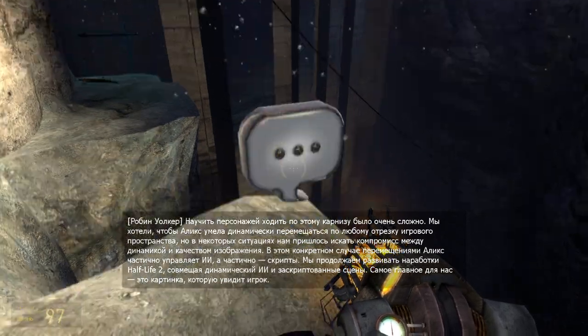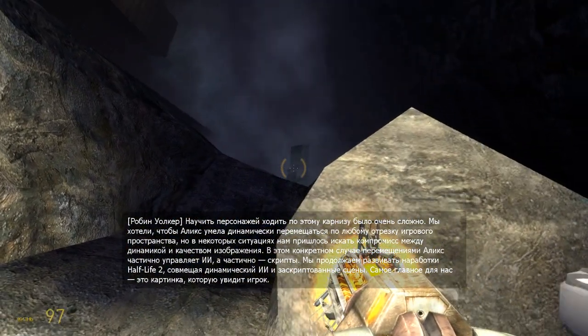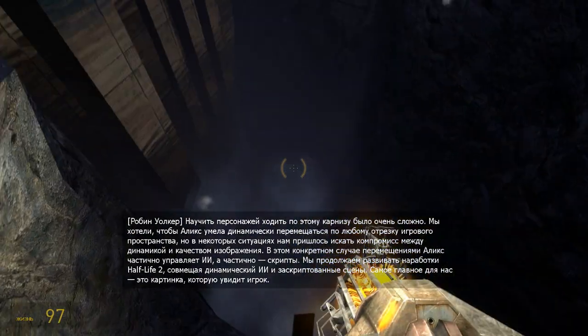We've continued to evolve the systems of Half-Life 2 whereby characters move fluidly through dynamic AI and scripted navigation, but ultimately what matters most is how it looks to the player.